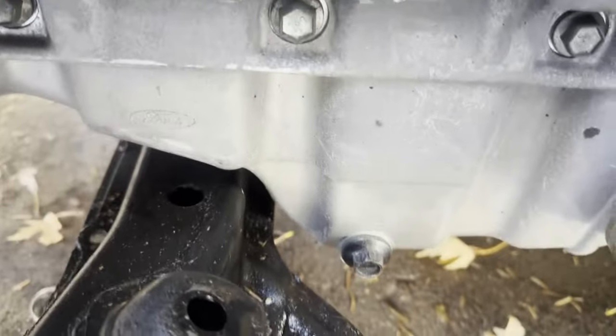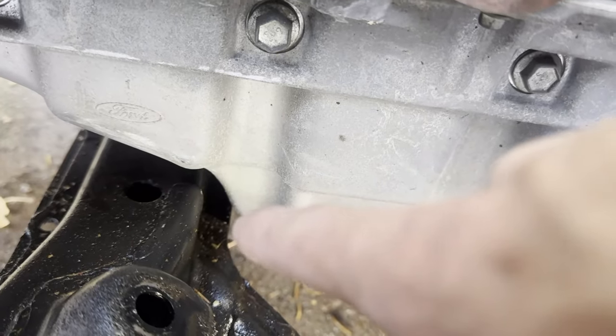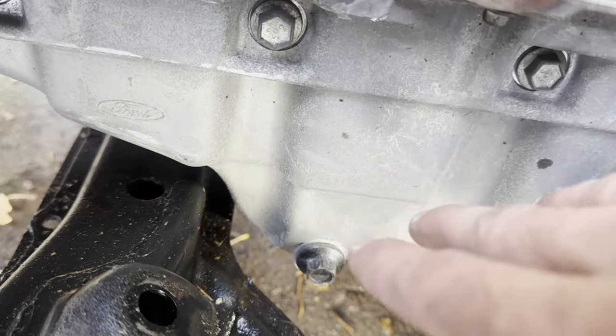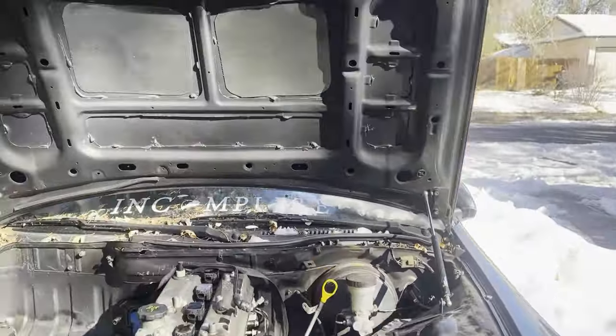So regardless, I do want to do the cut and move this whole thing back a little bit, because the steering rack is going to be moved to right about halfway in here. That would give us an extra, probably half inch lower. I mean, we can do a test fit close, although it's going to hit.